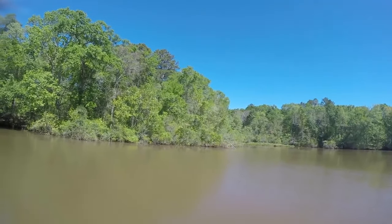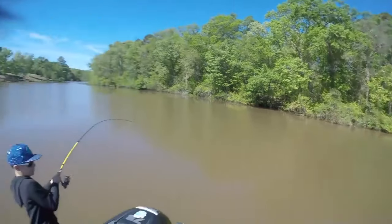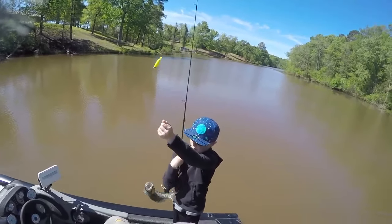Got him. Get him, get him. Put it on him, man. Look at this big guy. Oh, that's a nice one right there, man. Pop him on in here. Look, what a pretty black crappie.